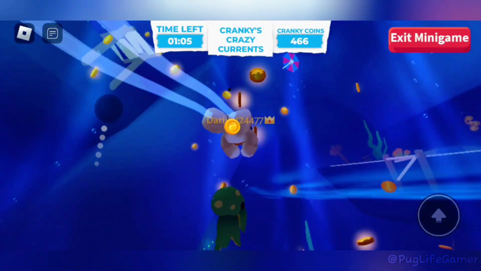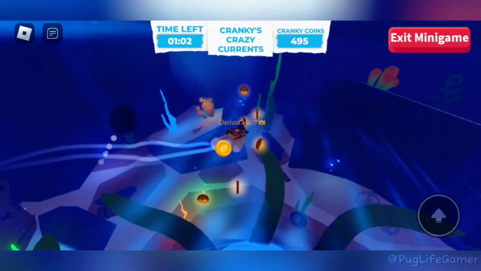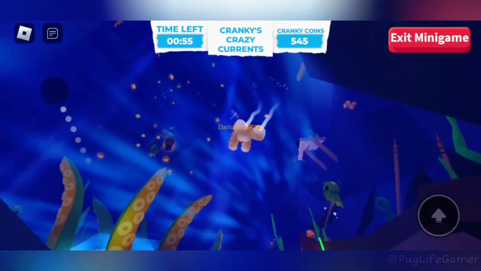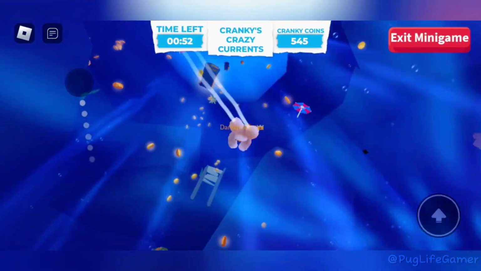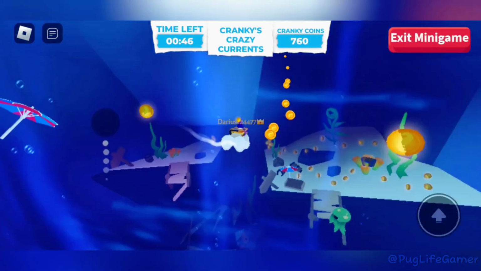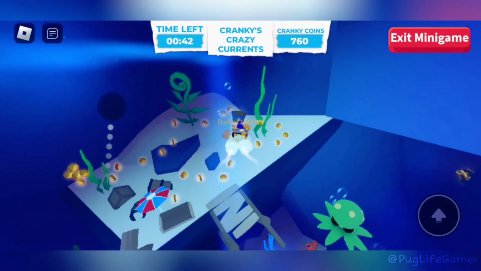The magnets make the coins come to you. I'm not sure if it does that for the chests, but it does make the coins come to you. And then the flippers makes you skip all the current and you go really fast. In this video, I did not get any of the magnets. Unfortunately, I couldn't find any. I only found one the first round, but I didn't get it.